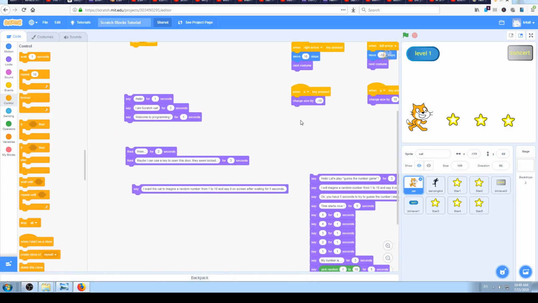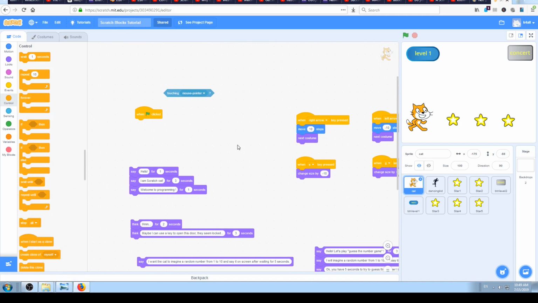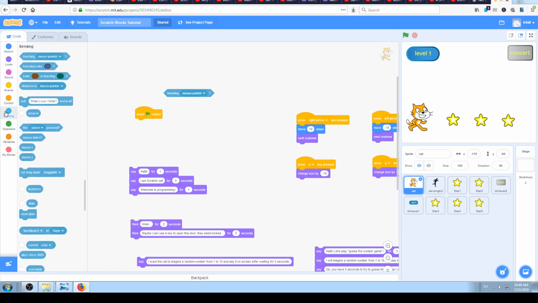We are continuing where we left off, and today we are going to explain one of the sensing blocks, second from above, the one which says touching color. I am currently in cat character, so a cat character is selected.